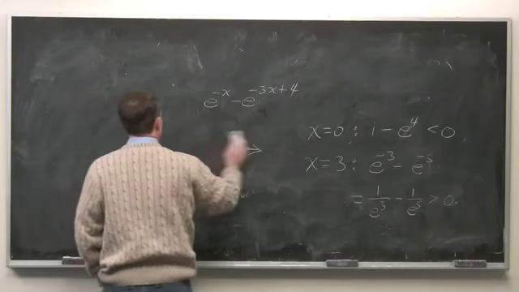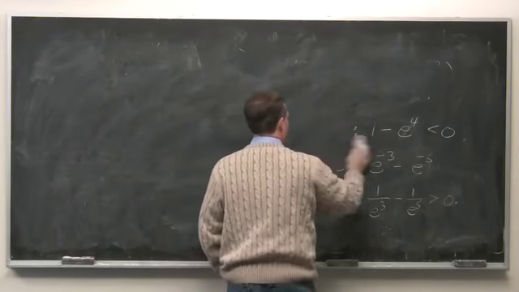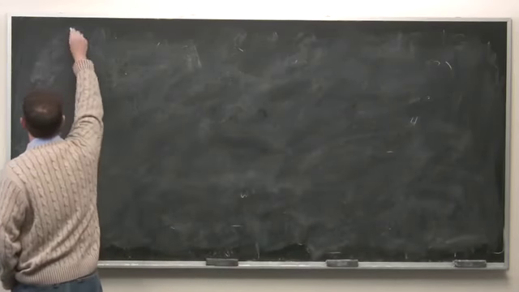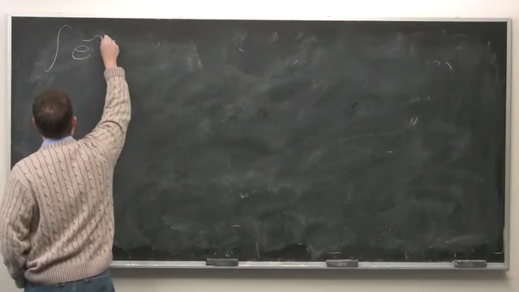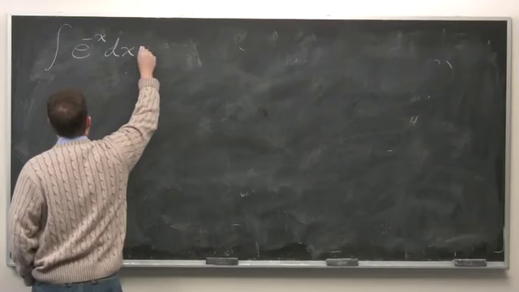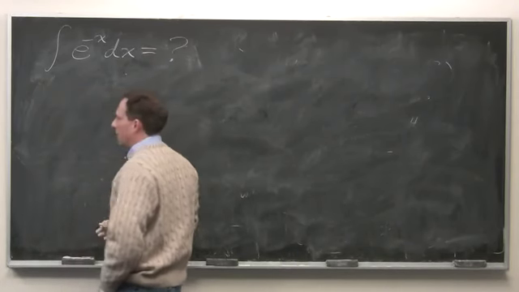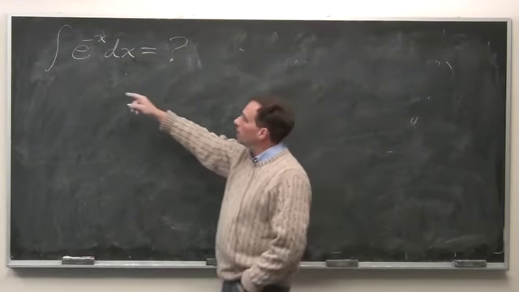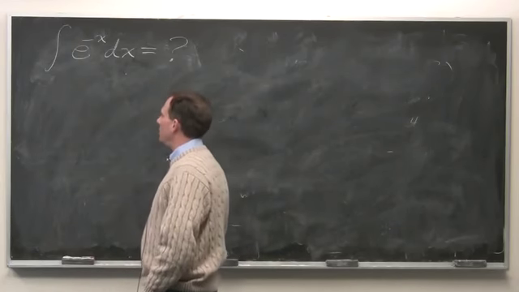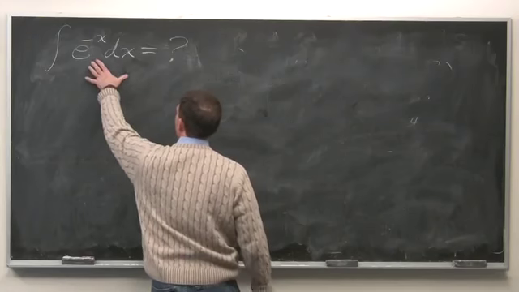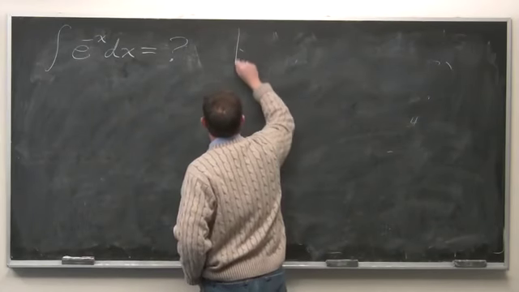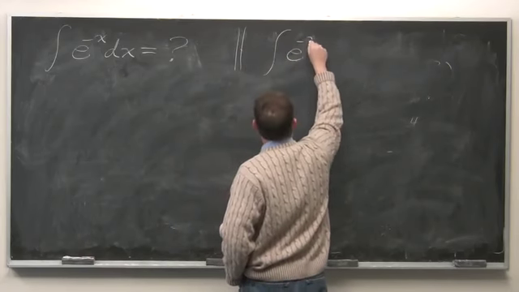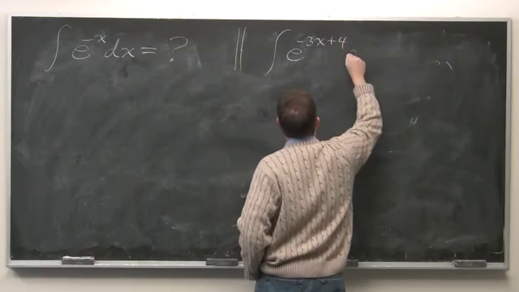How do you integrate something like that? So how do you find an antiderivative? So we want to find an antiderivative. Don't think I've forgotten that we had a definite integral. Right now I'm just doing kind of a side problem. I'm not writing a definite integral, I mean an indefinite integral. What does the most general antiderivative of this look like? And we also want to find an antiderivative of minus 3x plus 4 dx.